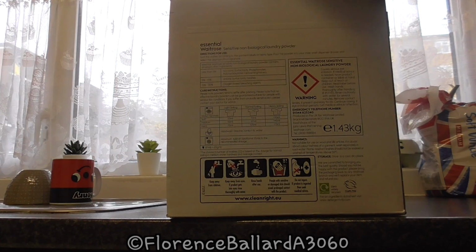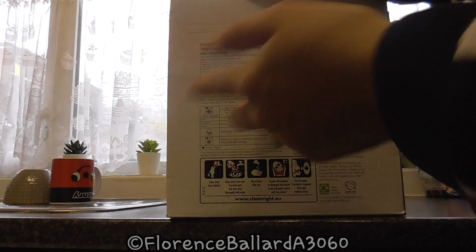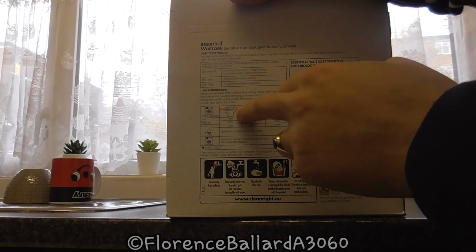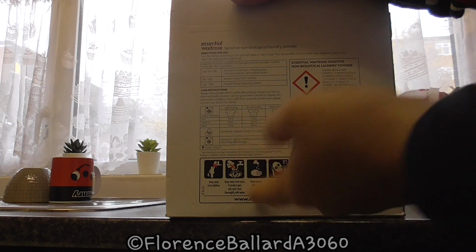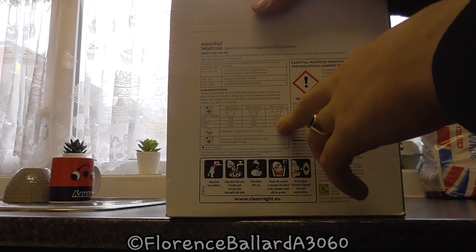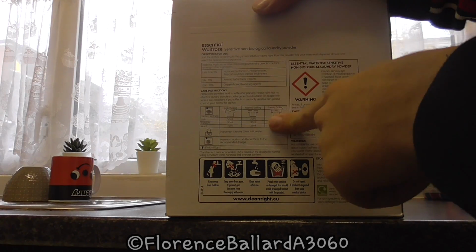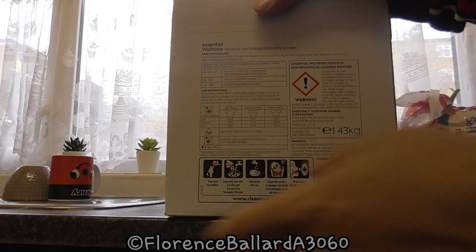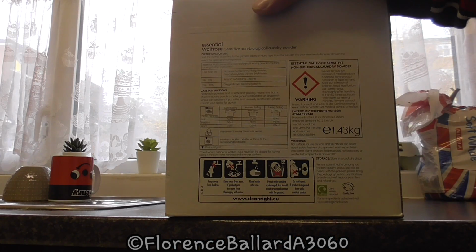You have your dosing guide here, so you have your water hardness: soft, medium and hard. We are very hard, being in London, and then you've got your light, normal and heavy soiling. These are heavily soiled, but I don't think 170ml for a small load would be what we'd use, so we're going to probably use about 120 for this, because I'm not going to need that much.